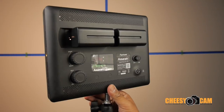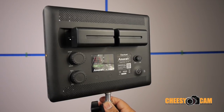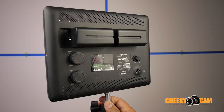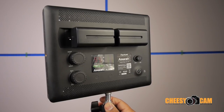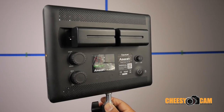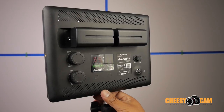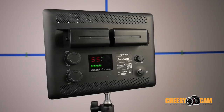There are more tests to do. I'm not going to get too much into how accurate the color temperature is or whether there's a green or magenta cast, because the light meter I'm using is not really intended for LED lights. But it gives a good baseline on brightness and lux output, and in the video you can also see how much diffusion each LED has over a 10-foot spread. Hopefully I'll get a more accurate LED meter soon for hard numbers. But for now, this is a general overview and comparison — and in this video particularly, it's all about the Aputure Amaran lights. For more information, check out the blog at CheesyCam.com.